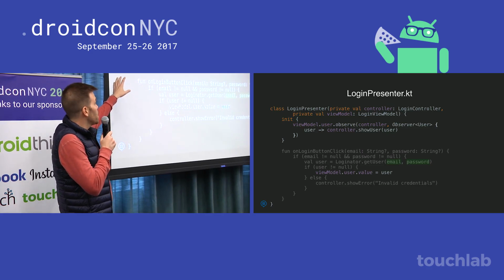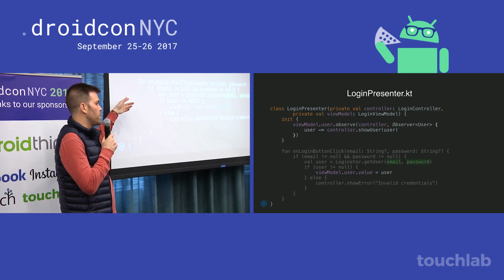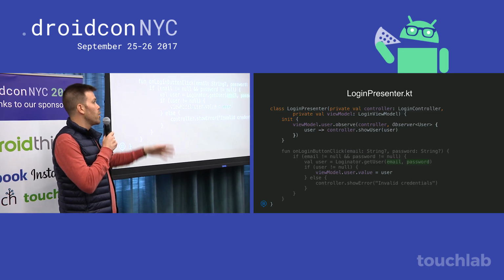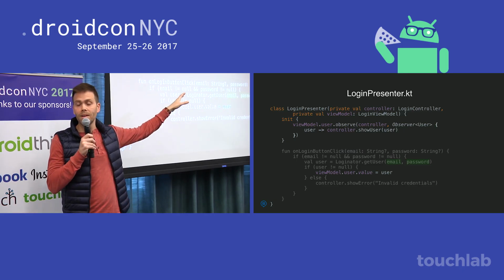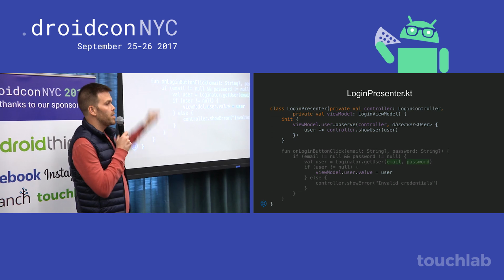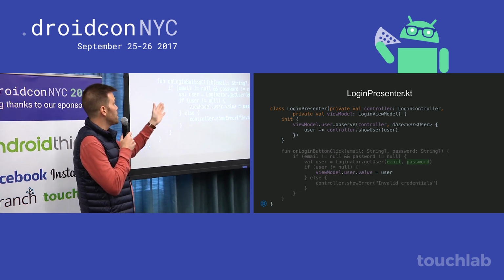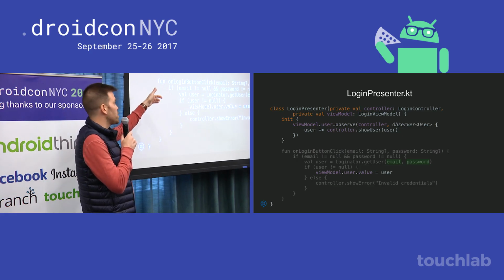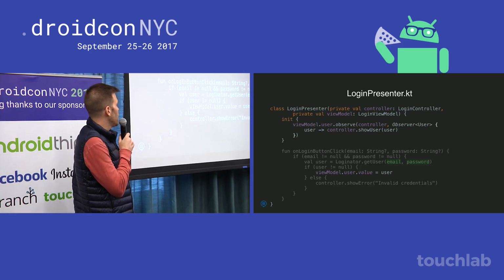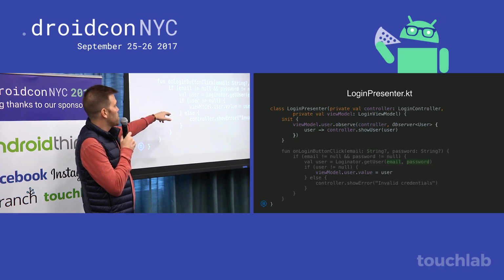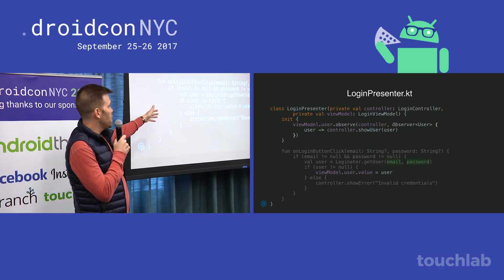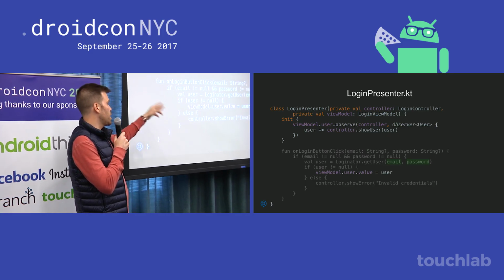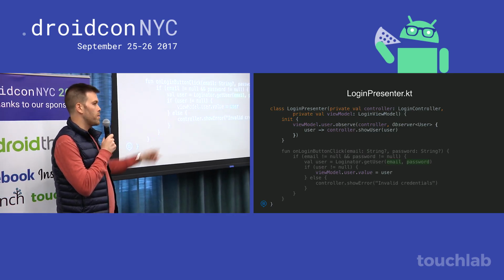Again, so here we get all the benefits of the view or the controller observing the changes in our data model without the presenter having to know anything about the fact that that's an Android class behind that controller interface. And that's why we originally had the login controller interface extend lifecycle owner, so that it can then be registered here as an observer on the LiveData. And now there's just a little bit of extra care needed when we set the user value that we successfully fetch onto the LiveData instance. We're setting it on the value of it as opposed to just the raw field of user.